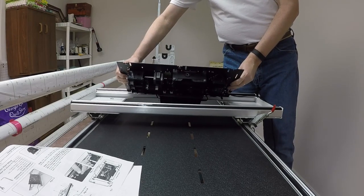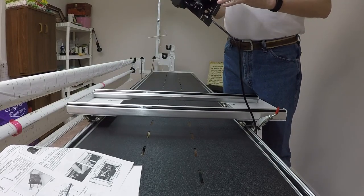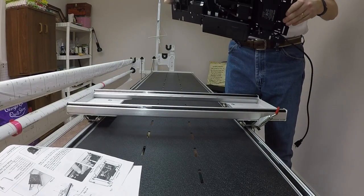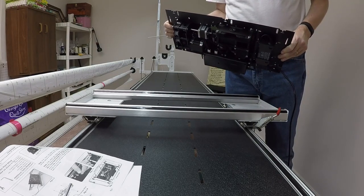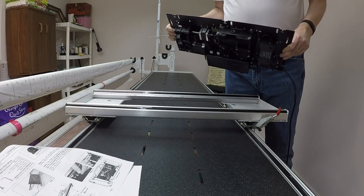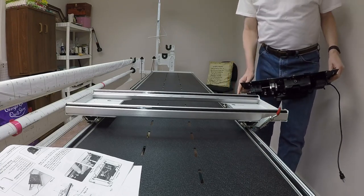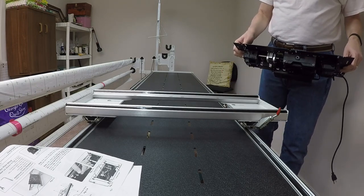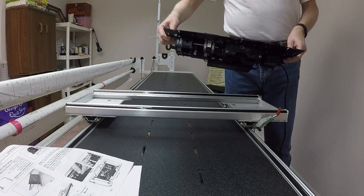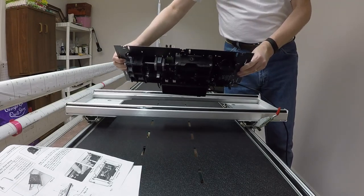And I've also got the power cord. There's the actual power cord on this thing. You see it's kind of hanging off the back. I've got the power cord pointed toward the back of the machine. The instructions really don't give a distinction about front or back when it comes to the carriage frame. But I've got the encoder obviously installed on the back. You'll see I've got the actual stop, and you can't tell from the video, but there's a wire hanging out for the encoder. That's considered the back of the machine, and I assume the power cord's got to go to the back as well. So that's where I'm going to position it when I lay this down.